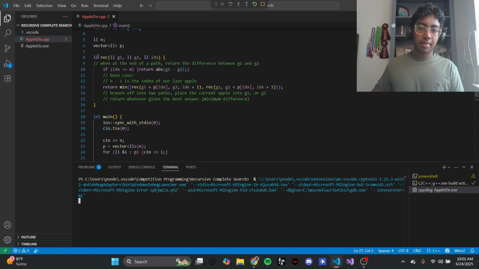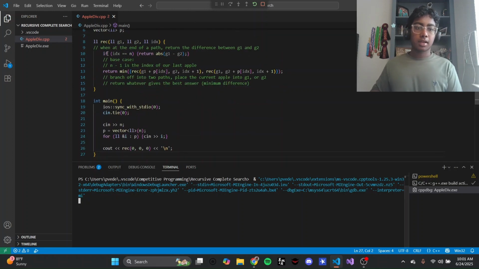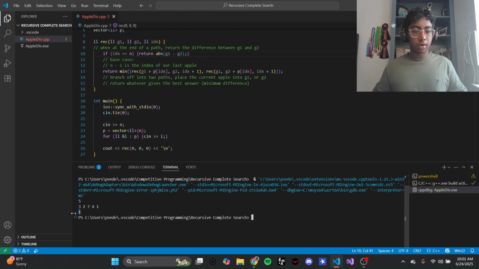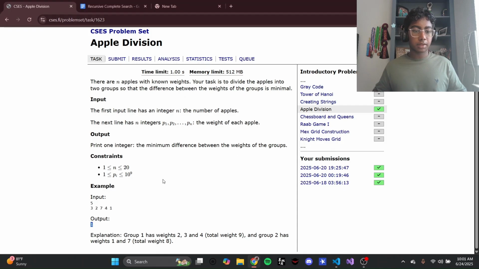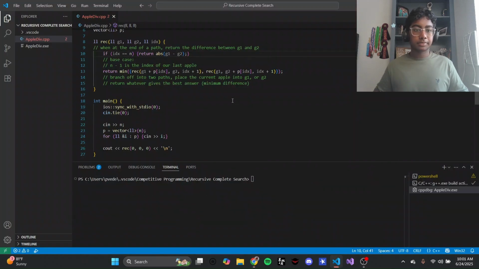When we initially called this recursive function, we came into the recursion function that we made, and here we're calling the recursion function inside of the recursion function, and it does it again and again until it reaches a base case, at which point it starts returning. So let's try that, and we get the output of 1, which does match up with the expected output. So let's try and submit this.